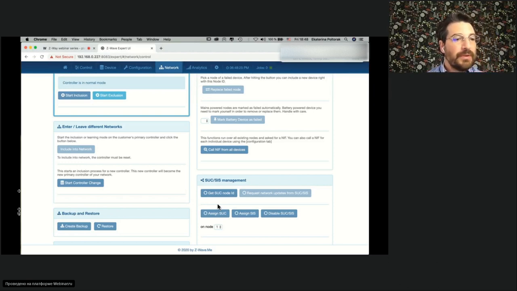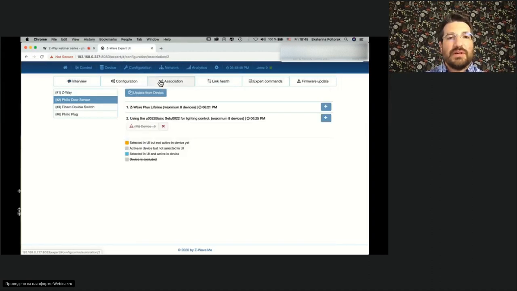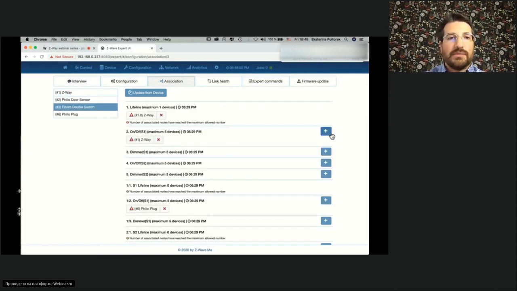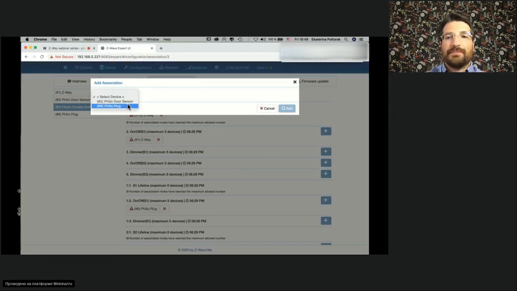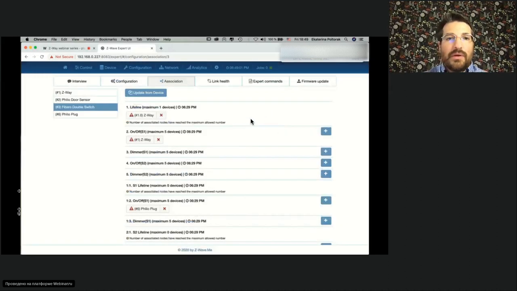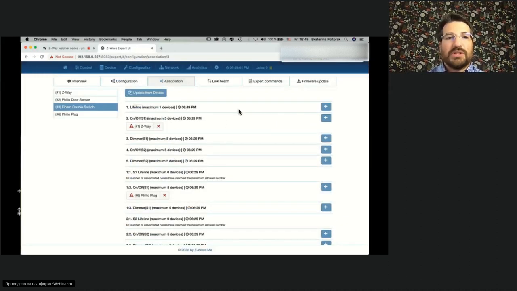Quite often you see devices that do not show any changes in the sensor values or in switch states. In most cases, you have to set up Z-Wave in association group number one, if the device allows you to do it, for example, this device does. I will remove it and show how to edit it from scratch. Devices that do not report their state usually have the lifeline group empty, and because of this, the device does not know where to report state changes.